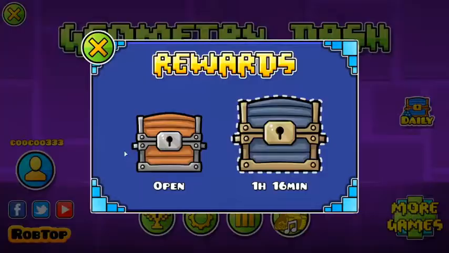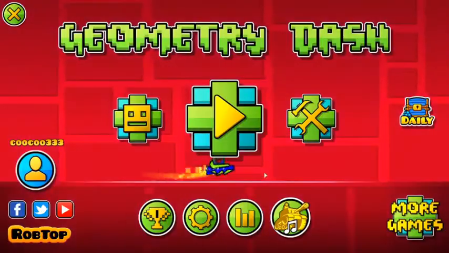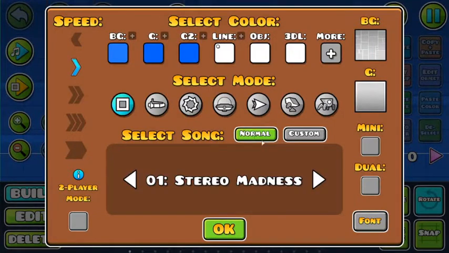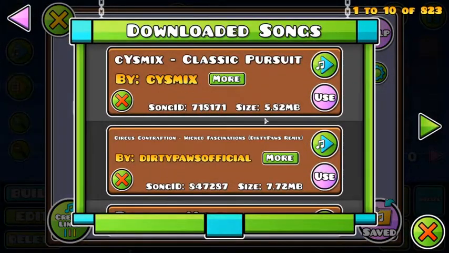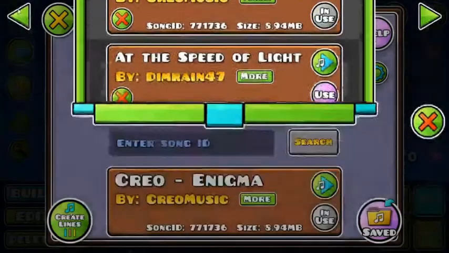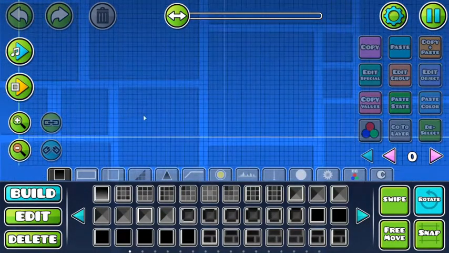Let me just, so let's just open this chest here. Oh, cool. So basically, the first thing you want to do is choose a song. What did I do? I think I broke it. Oh, okay. So I'm gonna be doing the drop of the song.